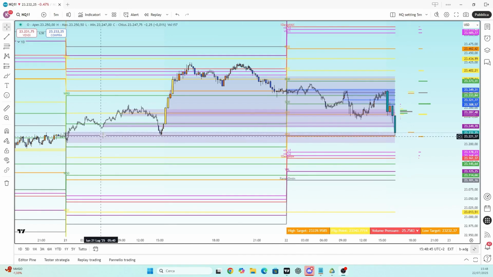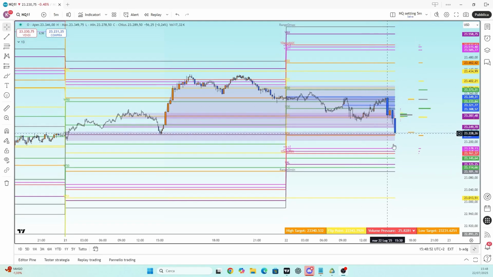And the UVHV, obviously, the weekly one is important. If it were to break, this movement could intensify. We have lower highs and lower lows. This trade was absolutely valid, but I didn't feel like taking it because it could have bounced.